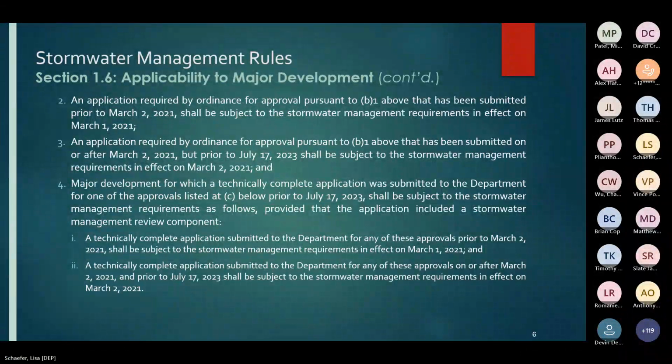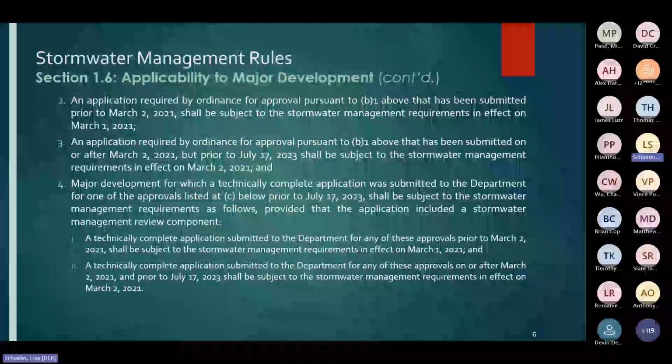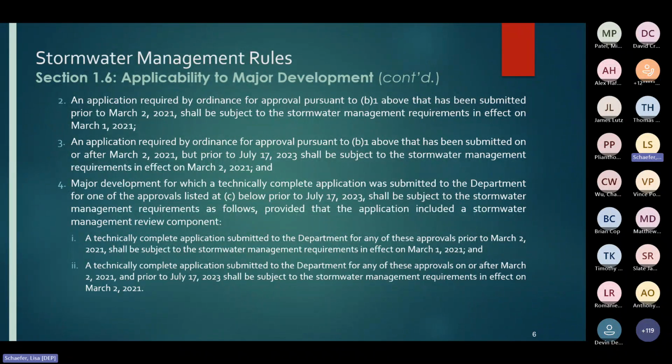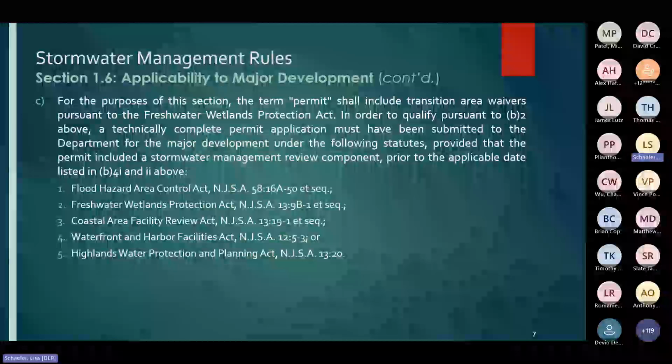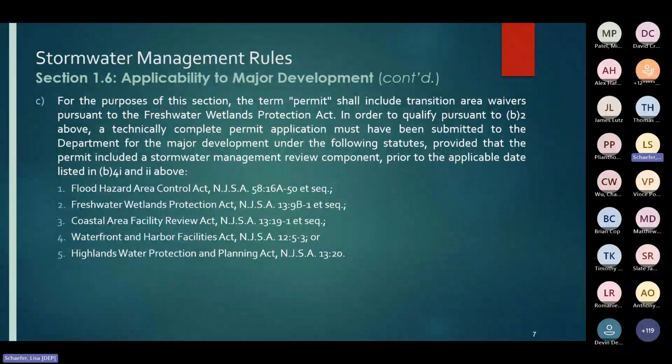Of course, technically complete means that each item included in an application provides sufficient information for the department to declare the application complete for review, public comment, or public hearing. So this is that 1.6C, which are the department permits I mentioned earlier, along with they're found in the New Jersey statutes. Okay, so they're just here in your handouts for reference and moving on.